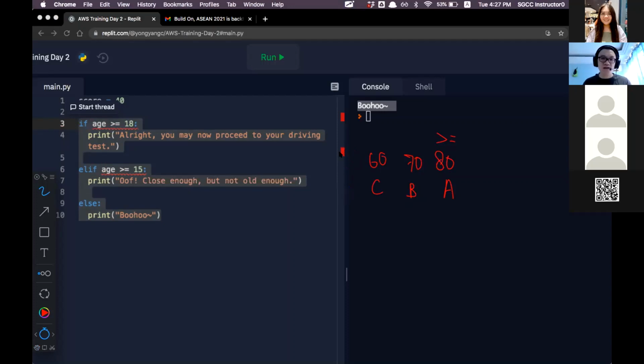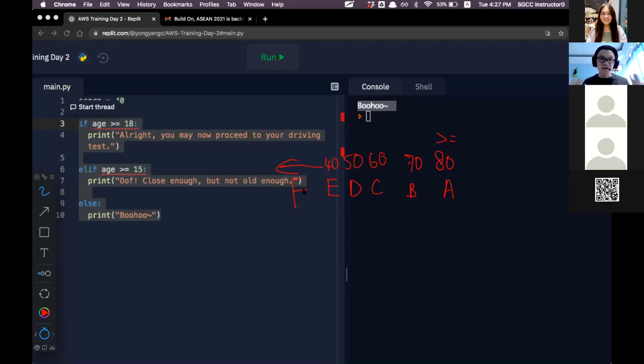No, I don't think so. I think 40 would be D, and anything below D. Oh, wait. Above 50 there is D, and then 40 and above there is E, and whatever is below it will be F, which stands for fail, right? So that's the grading system back then when I was studying.